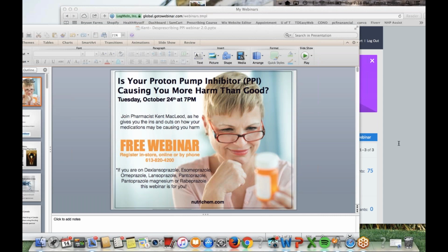All right, so we have a question about peptides. Someone developed a rash after weaning off PPIs, so after they're weaned off PPIs, they're reacting to peptides. Yeah. So what happens in an inflamed gut and gastrointestinal system is that it does become leaky, and you will have more skin reactions, more food allergies, more sensitivities when your gut microbiome and your gut are unhealthy and inflamed, and you will be triggering all these systemic reactions. As we go forward, we're beginning to realize that while there may be people who do have specific food allergies, many of these allergies are actually symptoms of a disrupted microbiome and disrupted gastrointestinal system.